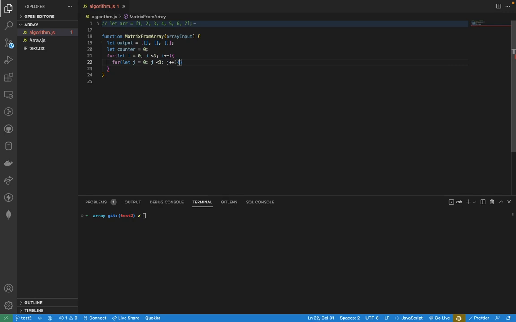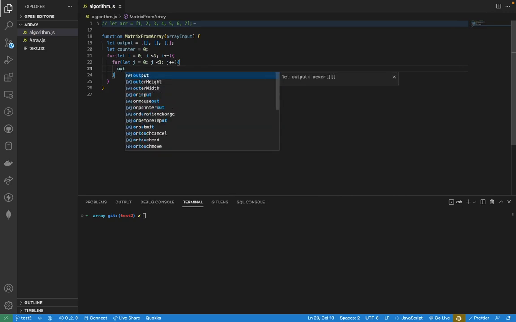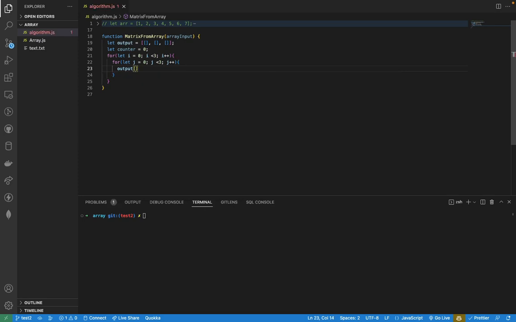This will carry the body, where I'll be inserting the item into my output array. Now I'll say output[i][j] will take in the value of my input array at index counter. And then after that, I can go ahead and increment my counter.